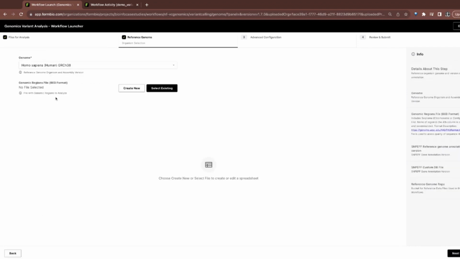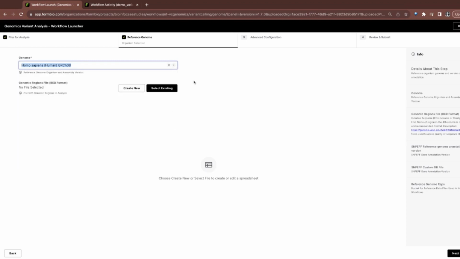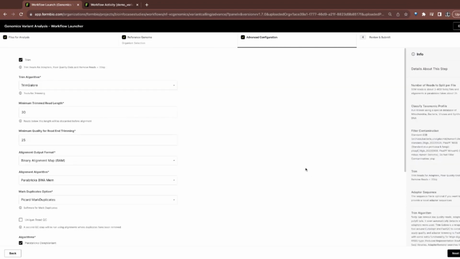So we can hit next, and we're going to select our reference genome as input. This is a human-based question we're working on, so we're going to keep the human genome, but we have a lot of different genomes here and can always add more depending on your question of interest. We can also limit the analysis by genomic regions. If you provide a bed file to zoom in on a specific chromosome or a gene of interest. In this case, we're just going to do the whole genome, so we don't need to do anything else here. Just hit next step.